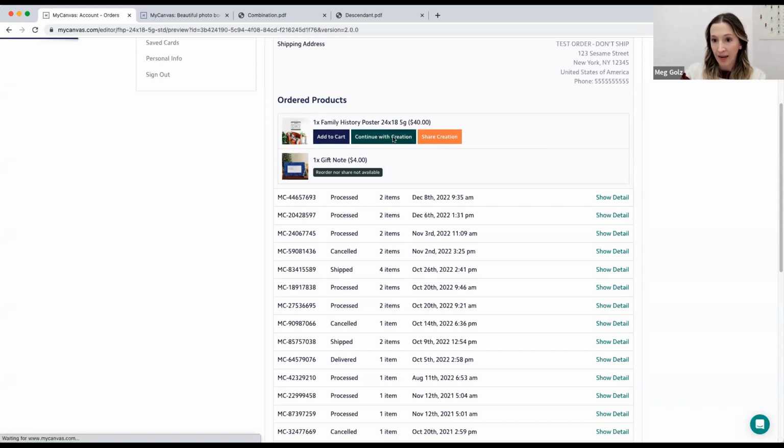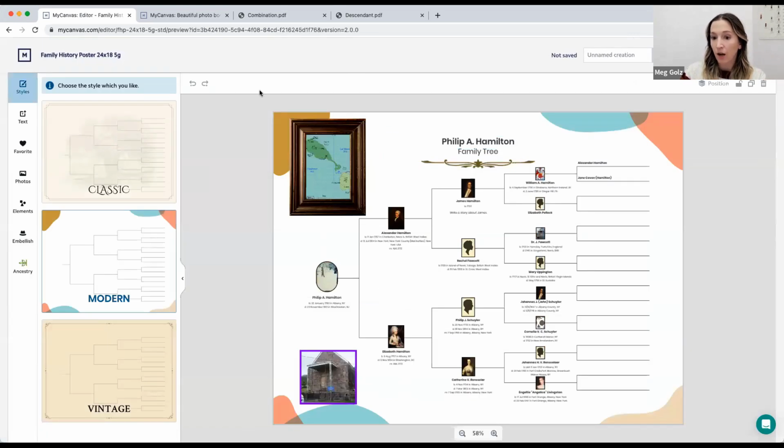And if you select that, it will create another new draft of the poster you had just been working on, and you can save it as something new using this top toolbar and start working on another draft. So if you wanted to change some information or style it differently, you can do that while still keeping your other draft or poster just the same. So that's all I have for placing an order and getting your poster on its way to you.